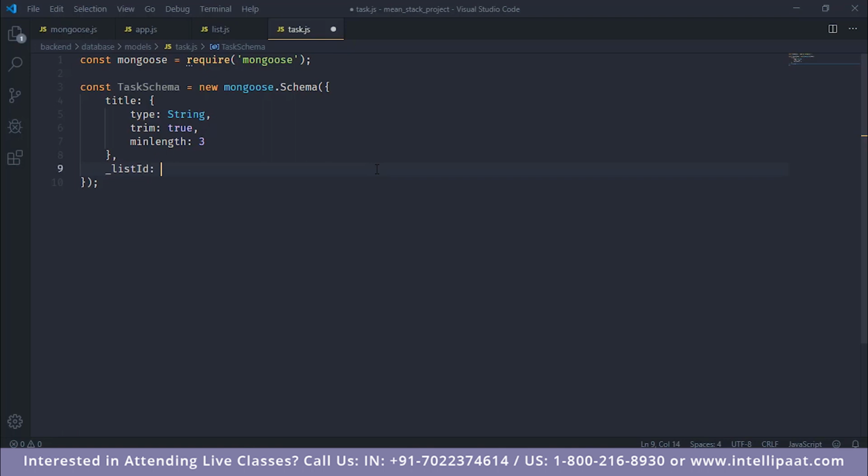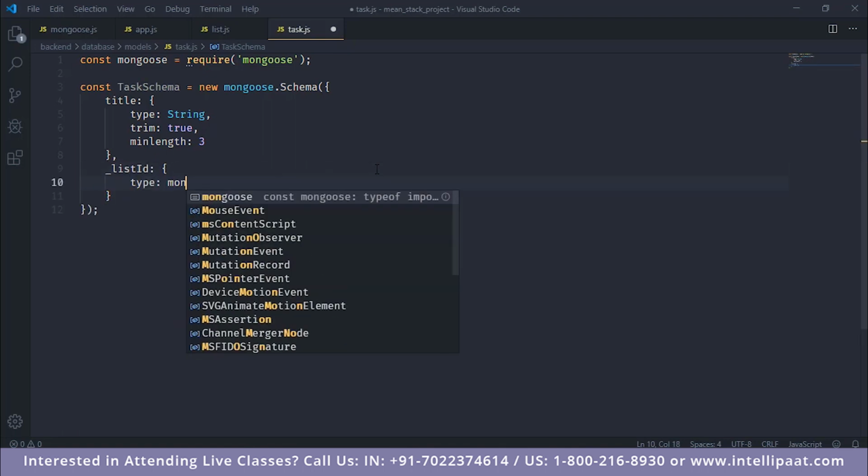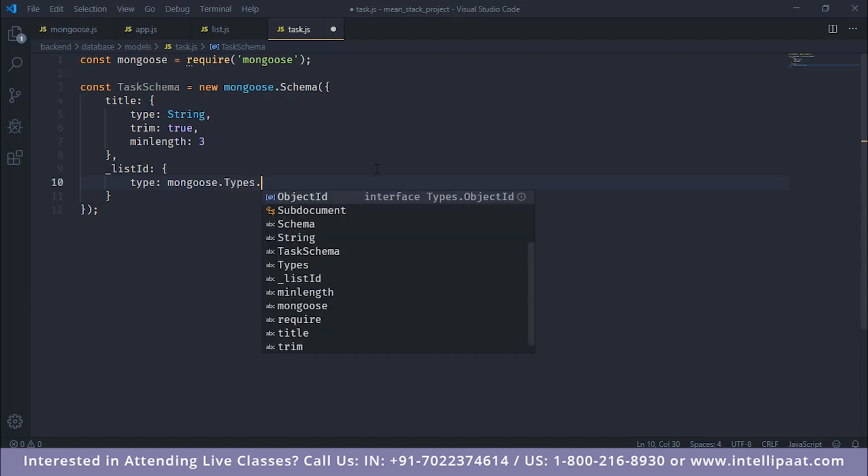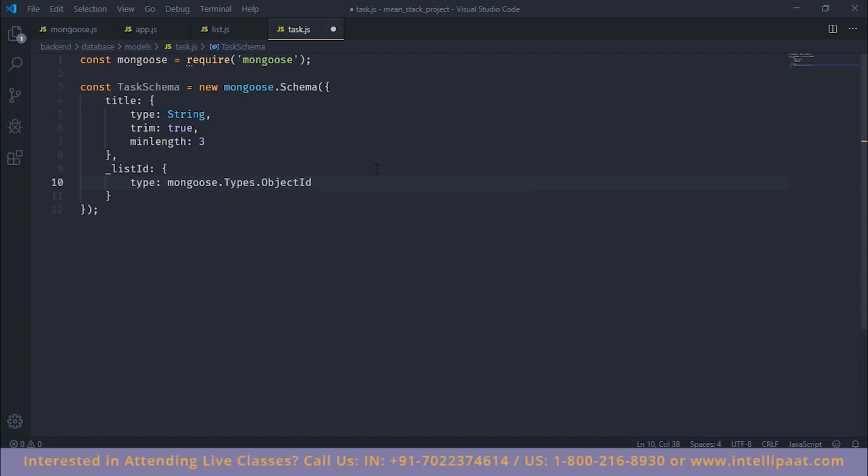So let's create that. This will have a type of mongoose.Types.ObjectId, and this is required, and that's it. Required would mean that no task inside the tasks collection could exist without a listId. And finally, we need a property that will show us if the task has been completed.